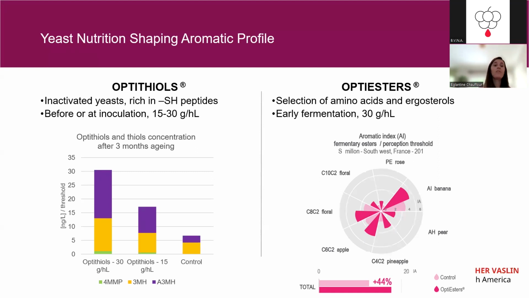We really don't focus on the banana aromas to not make the wine heavy. What we want is to lift all these more delicate aromas, such as the floral, apple, pear type of aromas. So really a great tool to boost the aromatic compounds, the aromatic expression and the aromatic profile of your wine. You use them at inoculation. You can use them together. They can be used on any type of wine, and it's working very well. We did many very successful trials, and I would love for every one of you to do a trial to really see by yourself how it works, because it's pretty impressive.